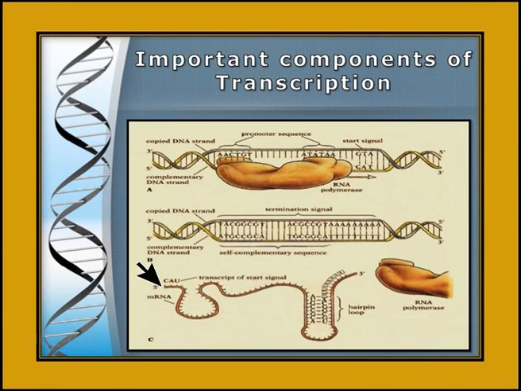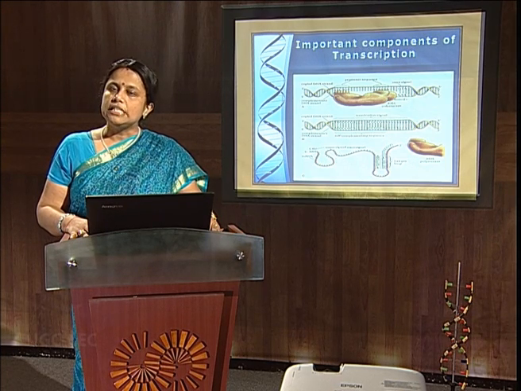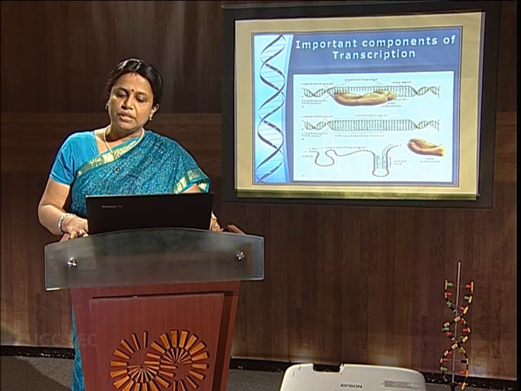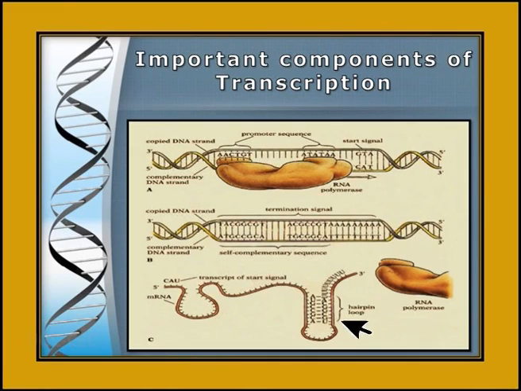Transcription starts from a region called the start site or start signal. As transcription is completed, it terminates at a site called the transcription termination site. There may be rho-dependent or rho-independent transcription termination signals, which basically involve the existence of hairpin structures and a stretch of poly-U residues in the RNA.